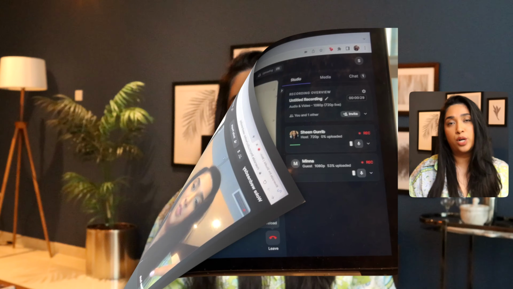At the end, you stop the recording, and it takes literally about like a minute or so for everything to be ready and uploaded. Then you don't need to worry, everything is there, and you can say bye. You don't need to keep your guests waiting for long. But that's also depending on their internet quality.